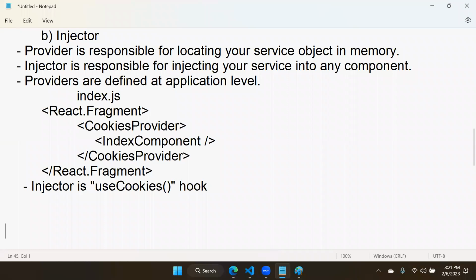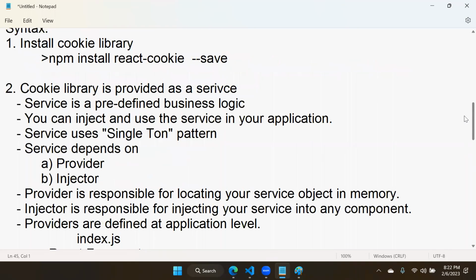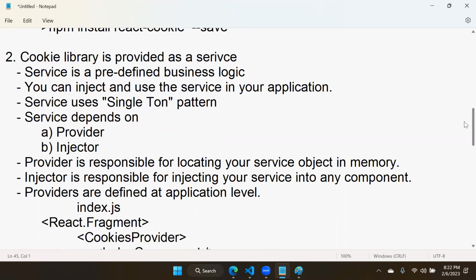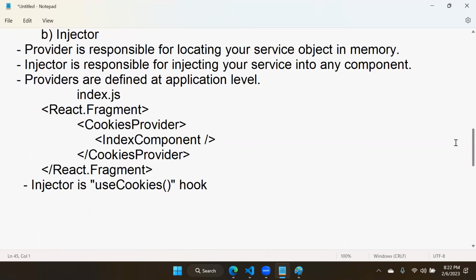So we need a provider and we need an injector. Cookie provider and cookie injector. This is important. So you have to first install cookies, and you should know that cookies are provided as a service. Then you need to configure this in index.js, and you need to use this for creating cookies.